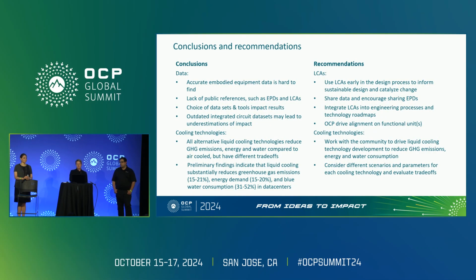Now on to the recommendations. With regard to life cycle assessments, use LCA during design to predict impacts and guide the changes that you're trying to enable. To share data and encourage suppliers to provide EPDs. It would also be recommended to integrate LCAs into engineering processes and roadmaps. And we recommend that OCP drives alignment on functional units for data center lifecycle assessments.